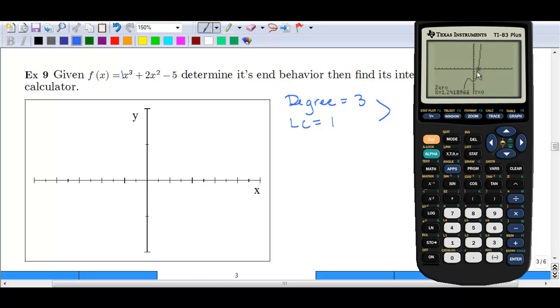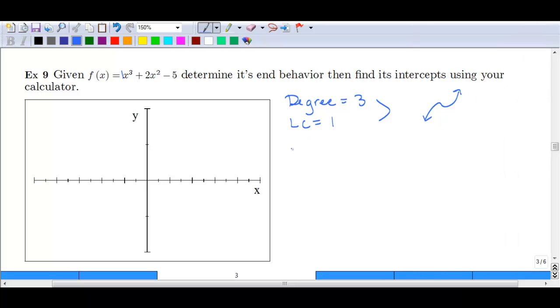1.2418966. Now we had to give it those bounds because it's possible that there's more than one root, and it needs to know what interval to look in, so that's why we have to give it those left and right bounds. The guess just helps it find the root a little bit faster. So in this case, we've got 1.242, we'll say. And again, this is an approximation.